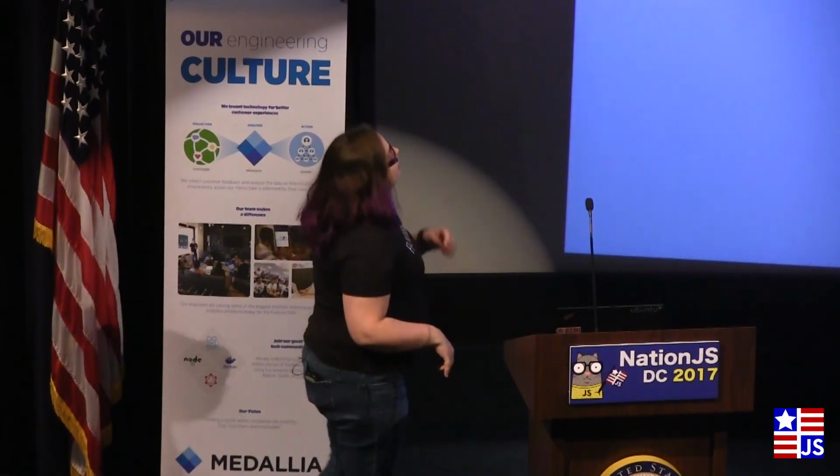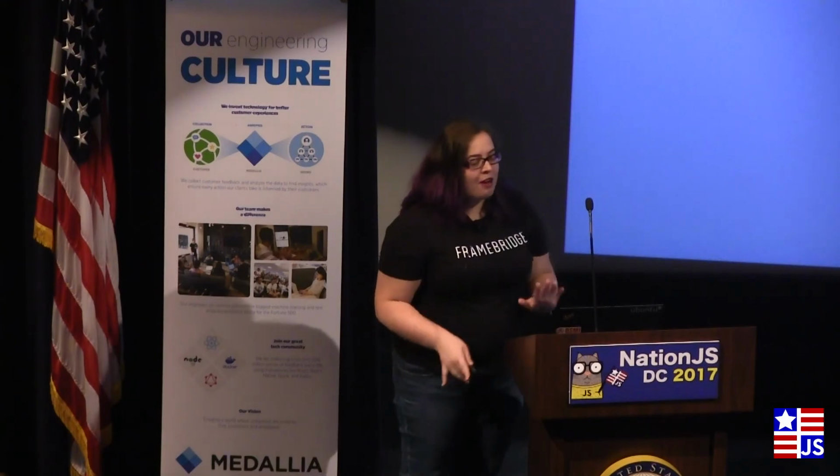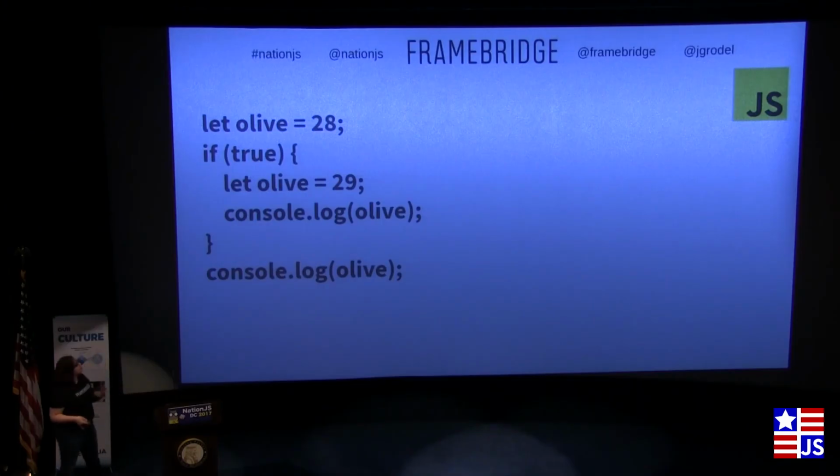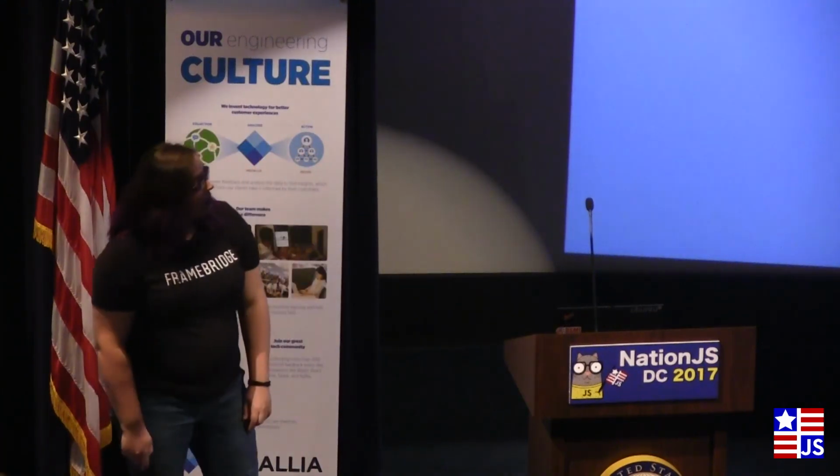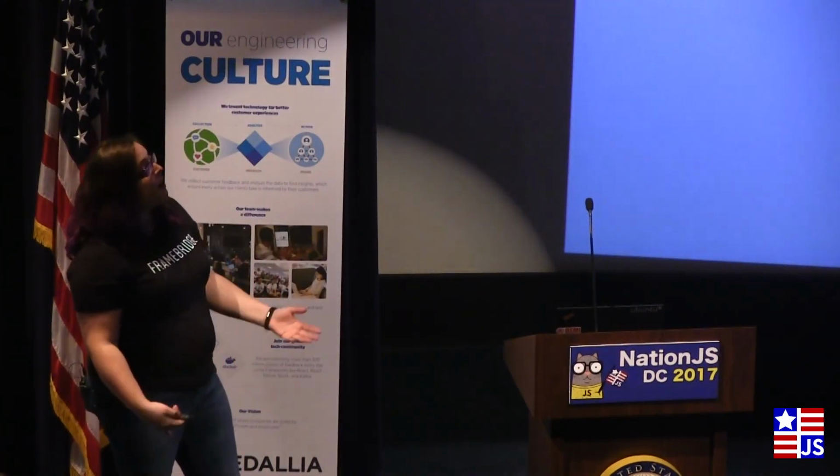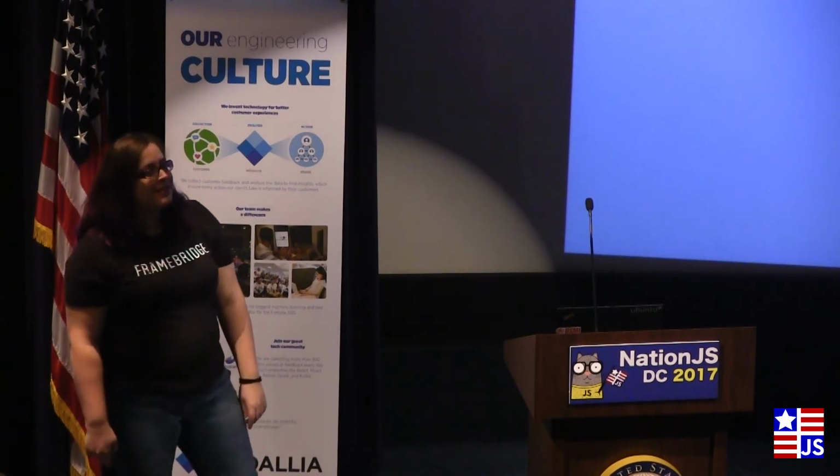All right, here is another difference between var and let. So I had a similar example with var with an if statement. Here I'm going to say let olive equals 28, and go to an if statement, so a little if (true) statement. I'm going to say let olive now equals 29. And if I take a look at olive here, I've got 29. And if I come out of this if statement, olive is now 28.